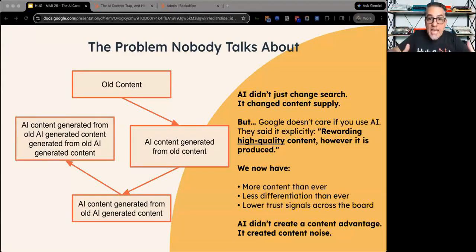Google said it: we don't care if you're using generated content from AI, we care that it's valuable, that it's high quality. And that's the problem. Most of the content that you're creating from AI over and over again is not high quality, valuable content, because it's not coming from real people doing real things. It's coming from other old experiences from other people.